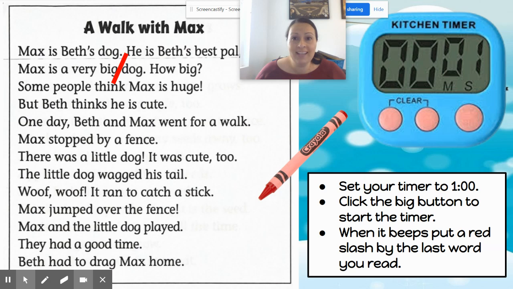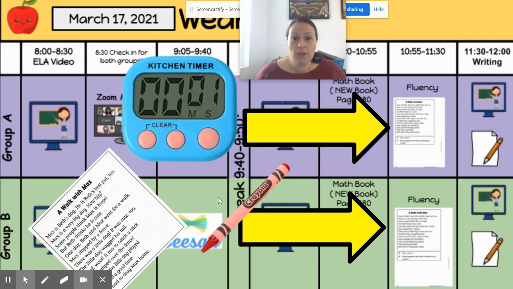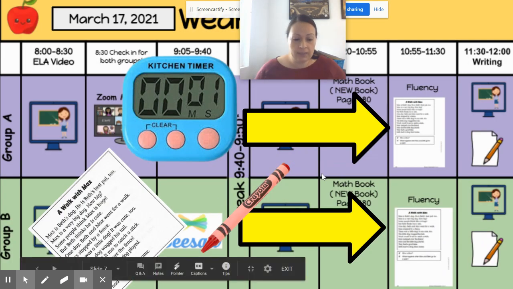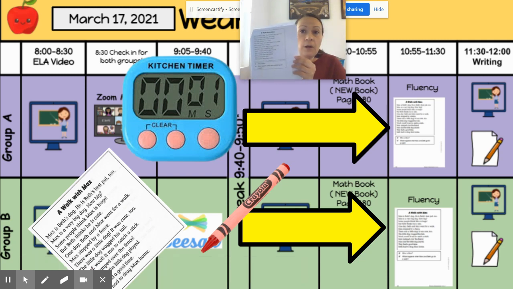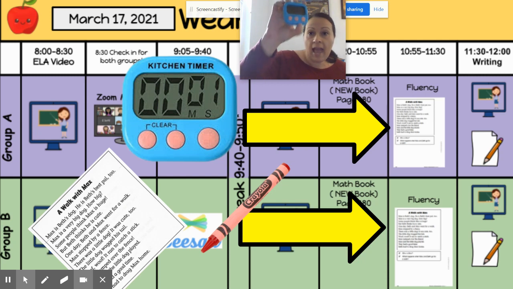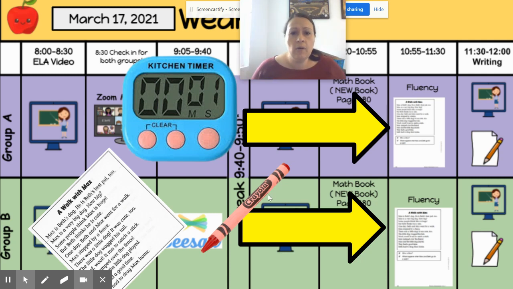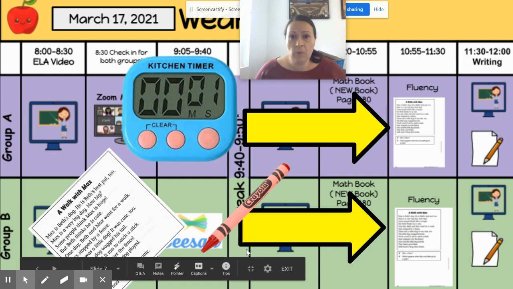So now, boys and girls, it is your time to practice, okay? So here's what you have to do. You need to go and get your fluency packet. And your fluency packet looks like this, and it is inside of your folder, okay? And open up to A Walk with Max. I need you to go get your timer and make sure that it has batteries. Now, if you have never put batteries in it, ask your mom and dad for batteries and have them put it in for you. If you don't have batteries, maybe mom or dad can time you with their phone, okay? Now, you will need a red crayon as well.